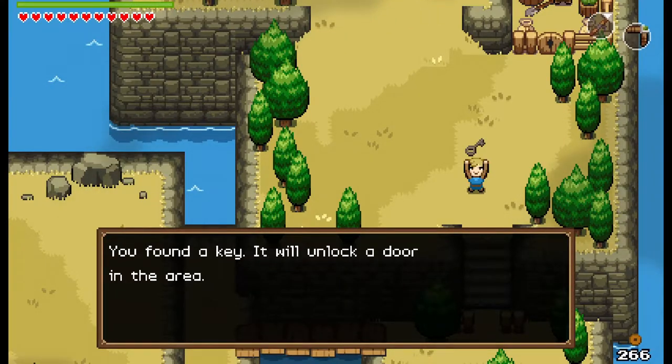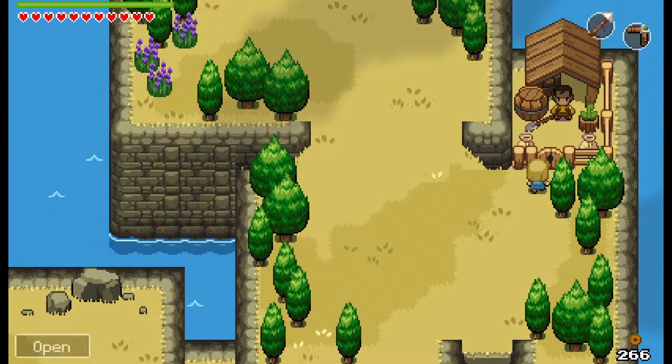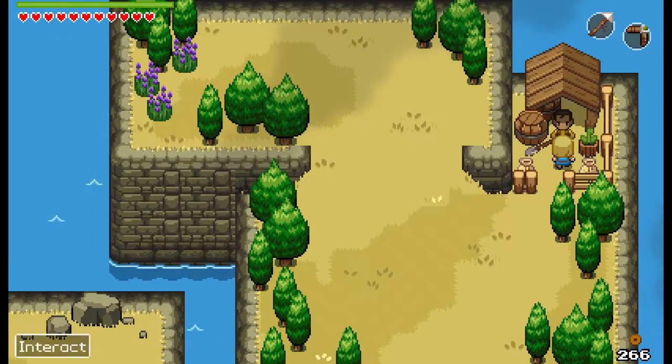You found a key, it'll unlock a door in the area. How could it possibly be this door up here? Yep.